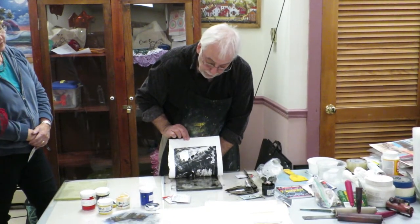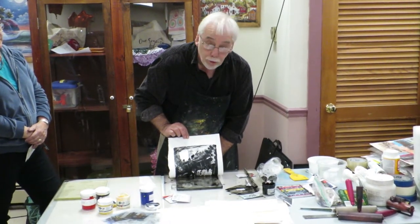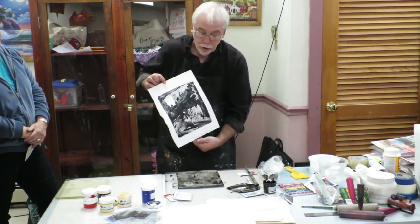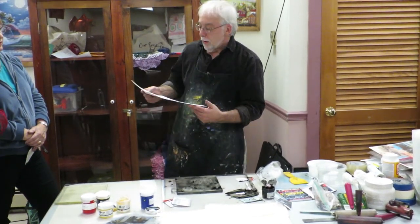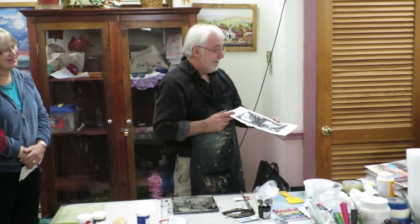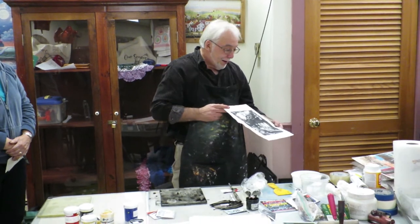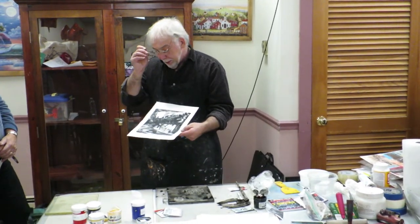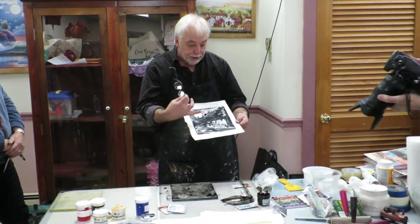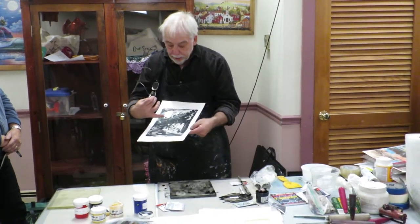Okay, and most of the ink is off, and as was mentioned, there is a ghost there. So let's leave that ghost. And that's pretty wild, huh? That's good. And the peculiar thing is, sometimes you put in these little textural marks, and they imply a lot of space and depth.